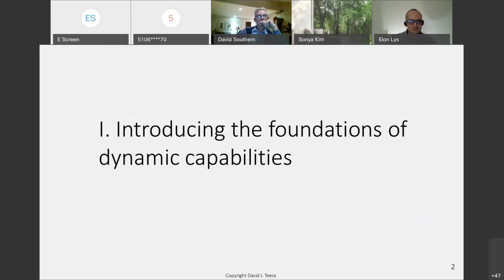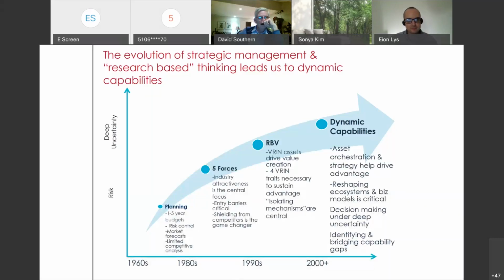Okay, so we're going to go to the foundations of dynamic capabilities, and the next slide will give you a little bit of intellectual history of the field. Intellectual history matters. One thing that amazes me is when managers are making decisions and talking about the state of their company and the state of the world, and about how you build business, one way or the other, they're reflecting not just their own experiences, but things they've learned from others. And actually, increasingly over the past 75 years, what they've learned in business schools.